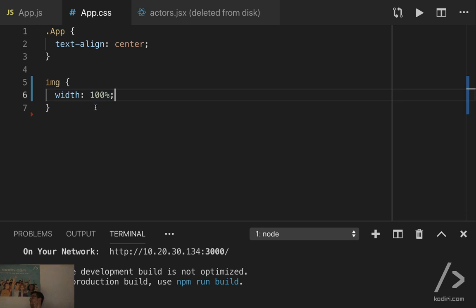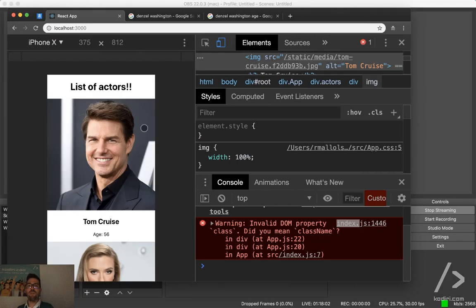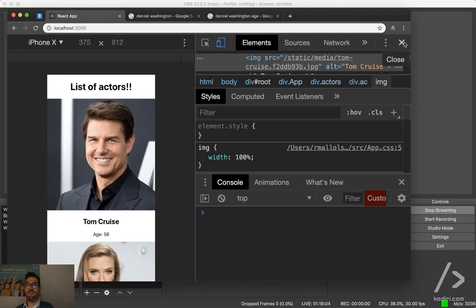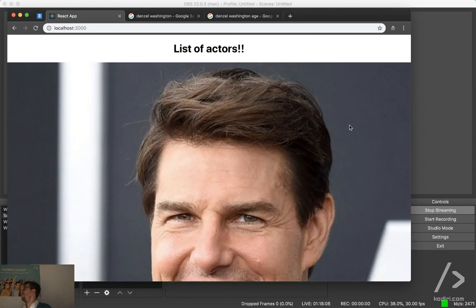You remember app.css? I promise that eventually I will go back to that file. So I need to do a few things here. The very first thing is I'm going by default to make sure that I display the actors in 3 different columns.